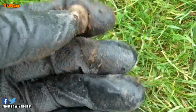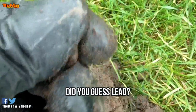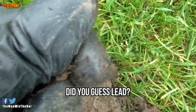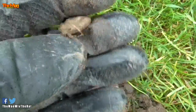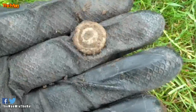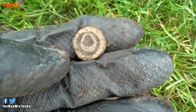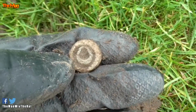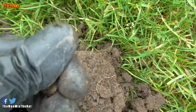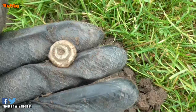Oh, look at that. A little piece of lead. It looks like it could be a spindle whorl. I've never seen one quite like that before, or that small. Actually, I have seen one that small, but not that shape. It looks like there's a hole through the middle. That might well be a spindle whorl. If so, that's my first one this year, and it's blooming the 23rd of June. And I've only found 2 hammies this year as well. I'm not going to find any of those here.